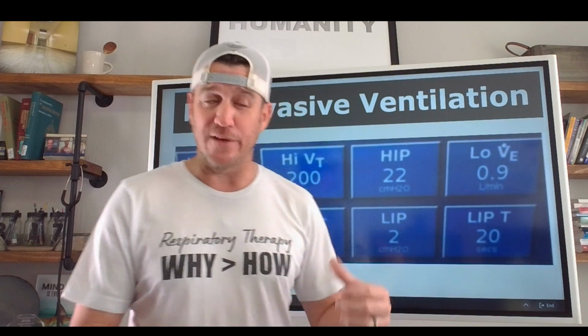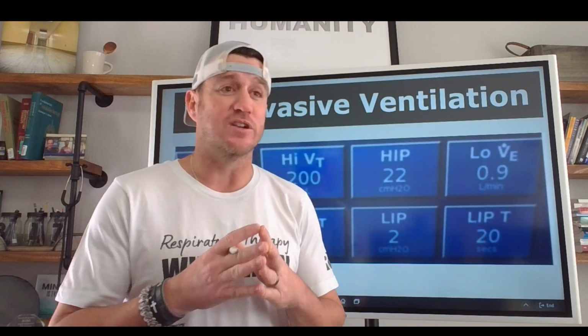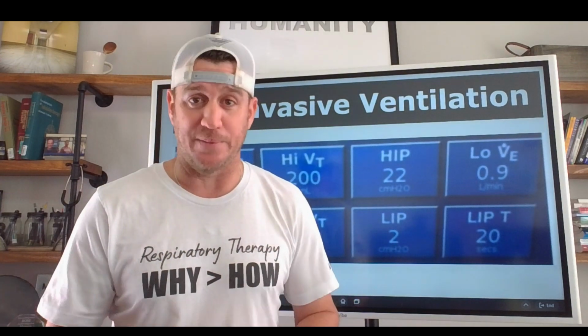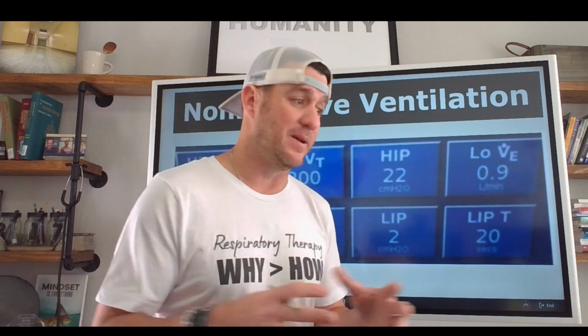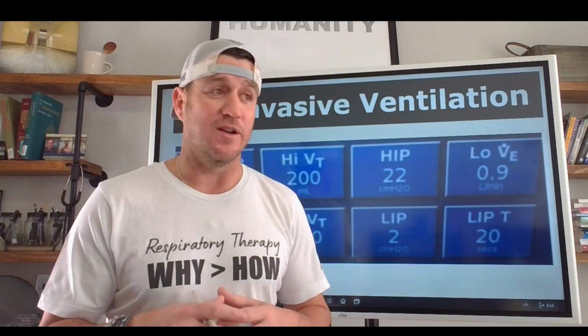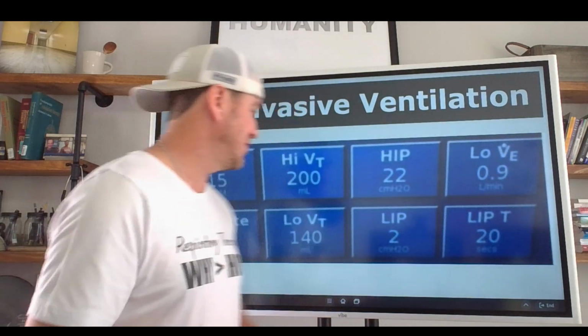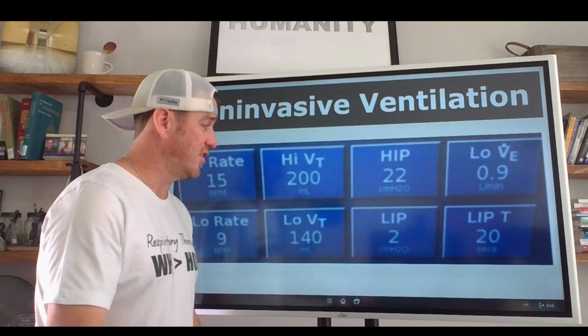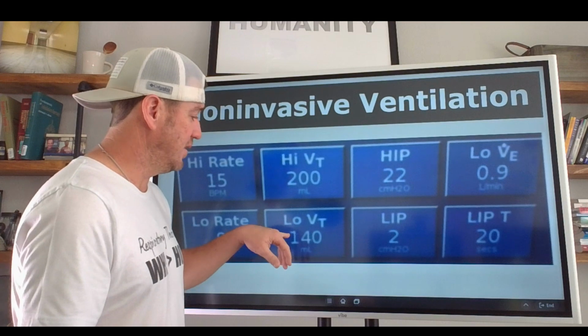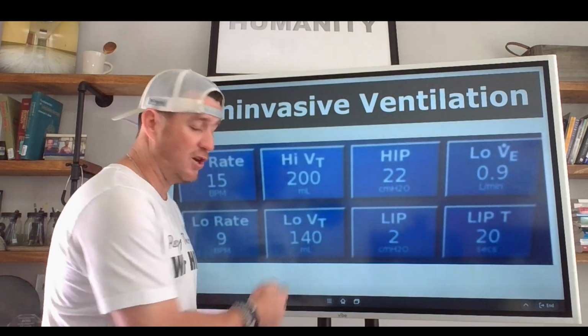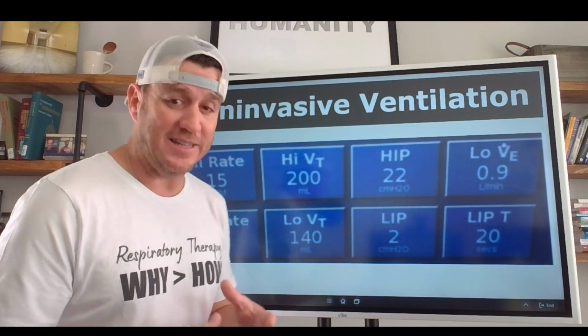Okay. The low tidal volume is a really good marker when you're dealing with maybe your neuromuscular patients who have periods and times of weakness where it may look fine while you're in the room, but they go to sleep and tidal volumes drop significantly. Something to pay attention to, something that you're going to use that tidal volume to alert you to.